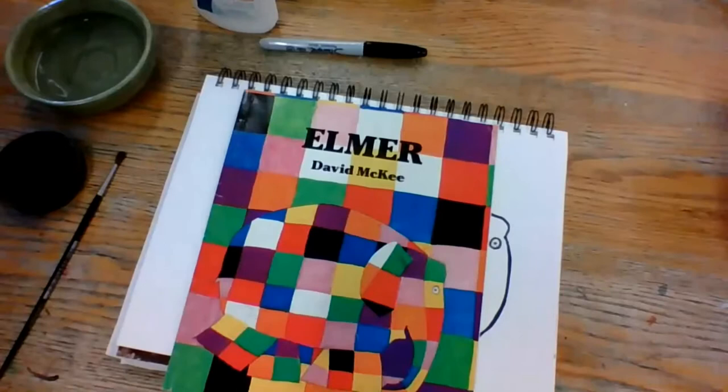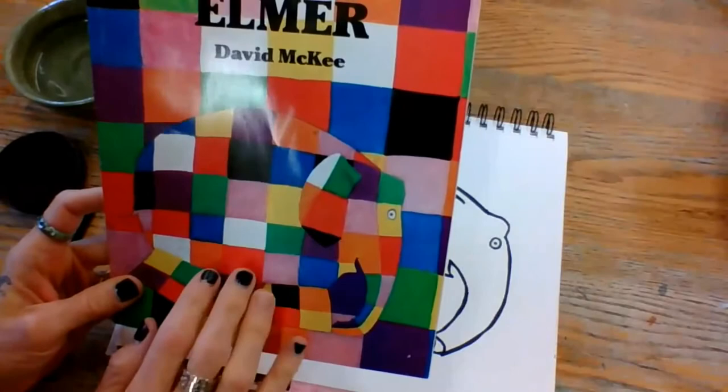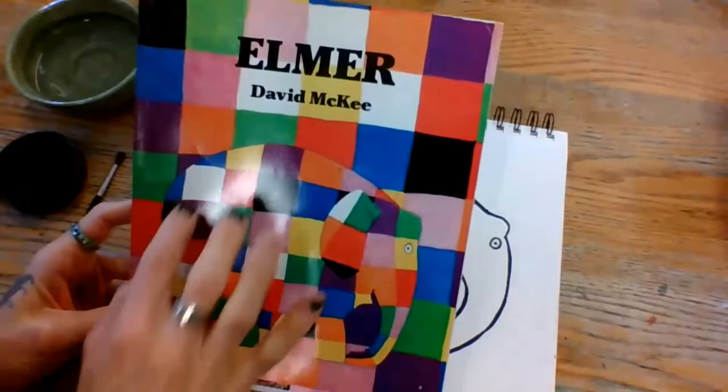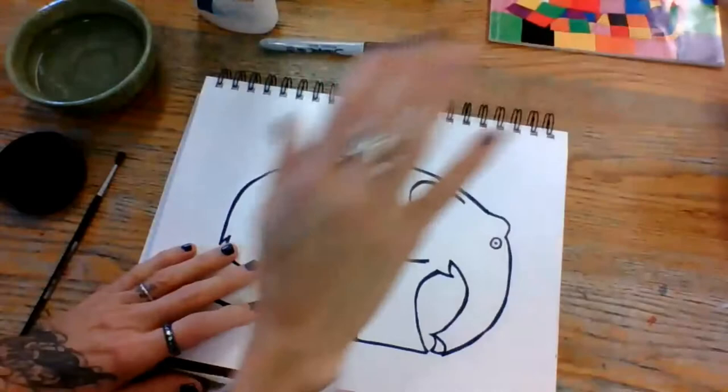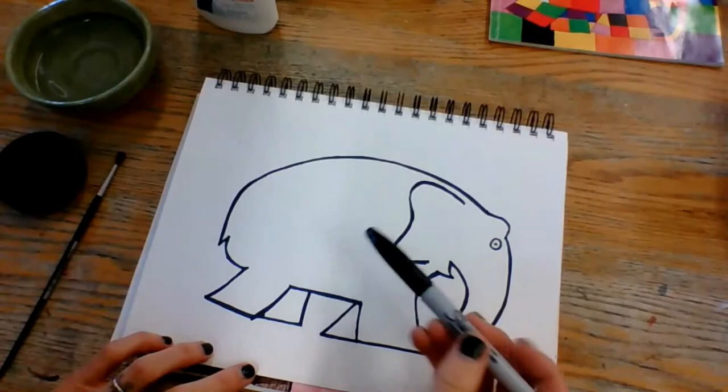So now it's time to add some really neat color elements to Elmer, just like in the book. How would we make something like this? Well, one way is to use tissue paper and glue and create that patchwork pattern that is super cool. So on your Elmer drawing, make sure that you have outlined your pencil drawing with a Sharpie. And the reason why we want to use a Sharpie is so that when we apply the color elements, the ink doesn't run. So make sure you use a Sharpie.